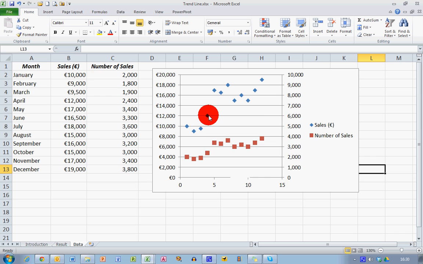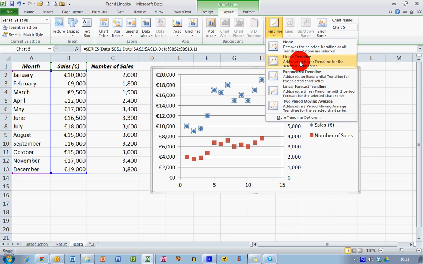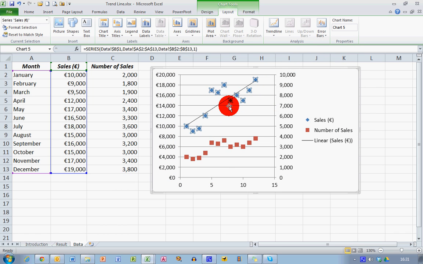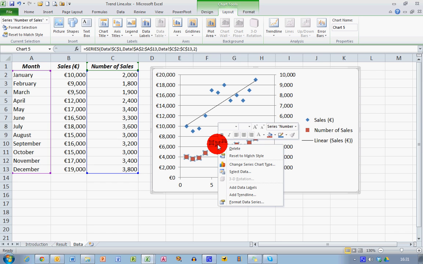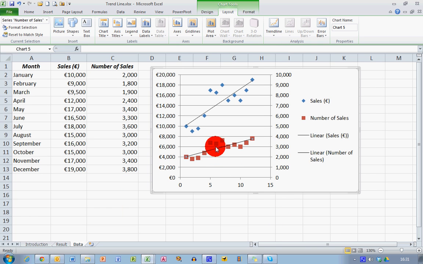So now, as before, adding the trend line is relatively straightforward, so I'm going to do this in two ways. The first one, I'm going to click the top, as before, select the layout tab, click on trend line, and choose a linear trend line here, and our line is inserted for us. I'm also going to add the trend line for the red dots representing numbers of sales. This time I'm going to right click, and you can see there's an option here to add trend line. Just select that and it will add in whichever line you choose. Once again, I'm going to choose the linear line here and add that trend line in.